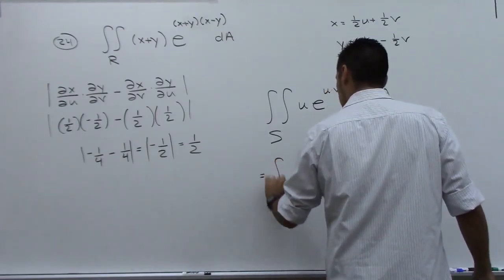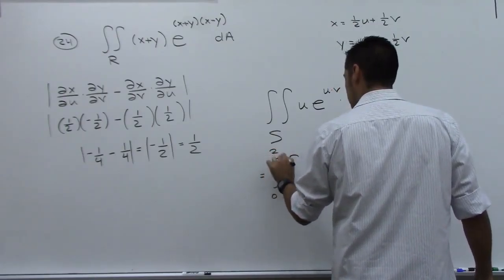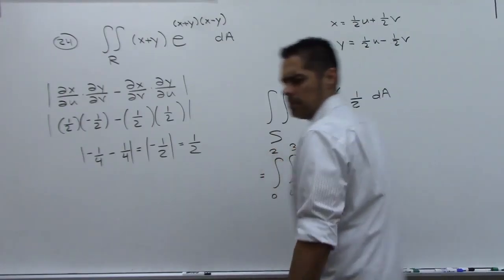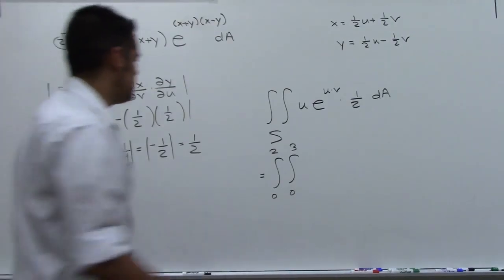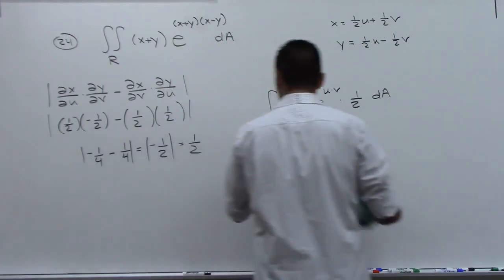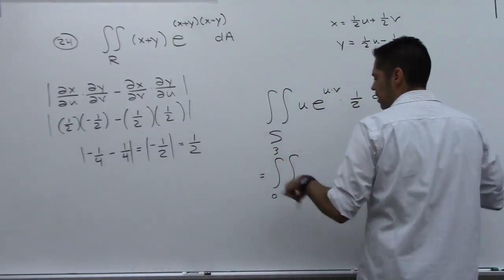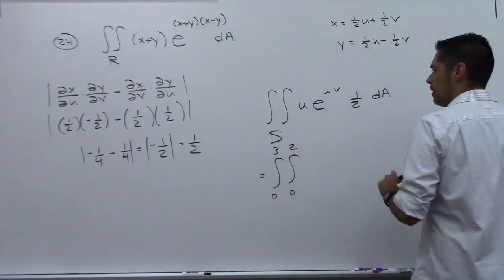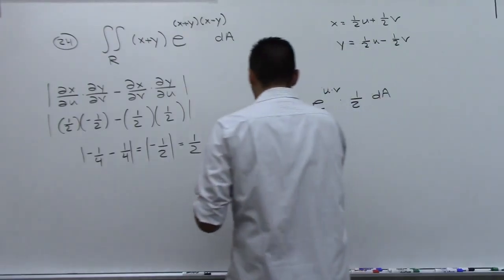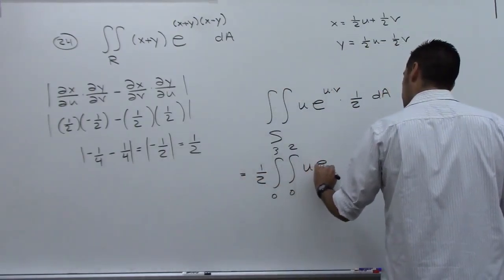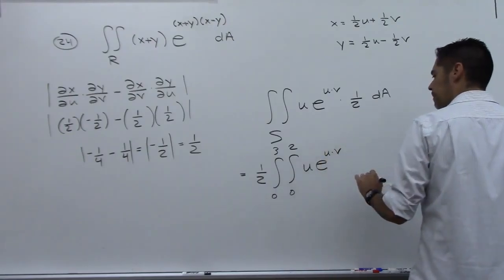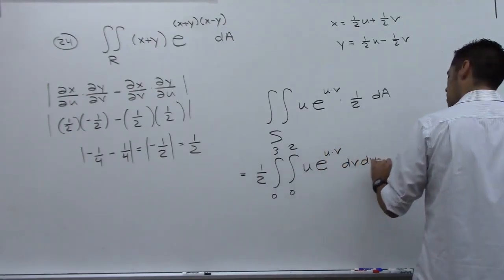So I'm going to go double integral, doesn't matter which way I go. I'm going to go 0 to, I think it was 0, 3. Let me double check. I erased it. Oh no, the restriction on u was, well, I can do it either way, but I was going to do u first. Or the v on the inside, u on the outside. So like that. And then we have the 1/2. I should probably just pull that 1/2 out now. And then u, e to the u times v, dv, du.